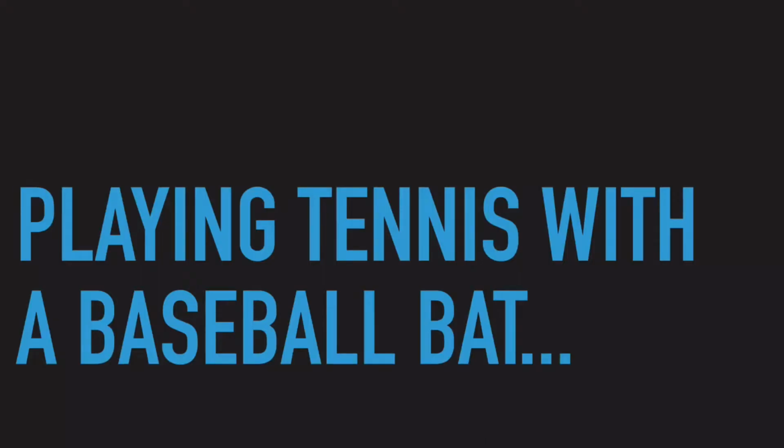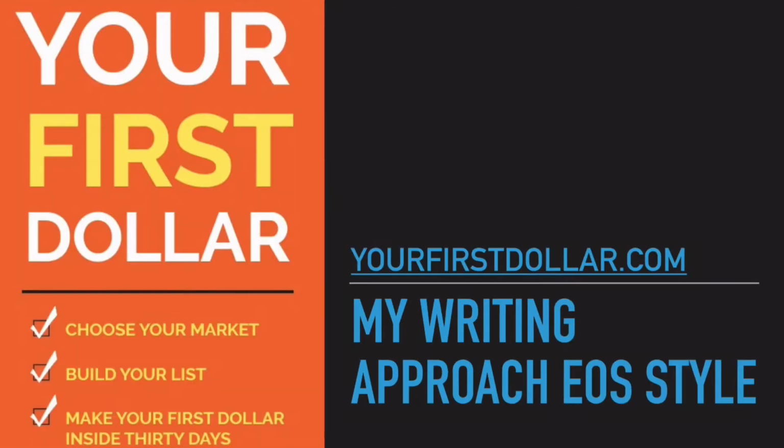You know, we don't want you to be playing tennis with a baseball bat. I actually did a Google for tennis with a baseball bat, and there's a very clever TV ad which shows people playing tennis with a baseball bat, but it's all faked. It'd be impossible, right? So we don't want to do that.